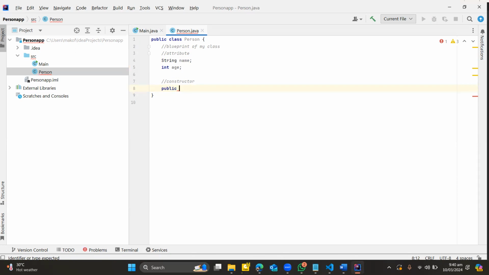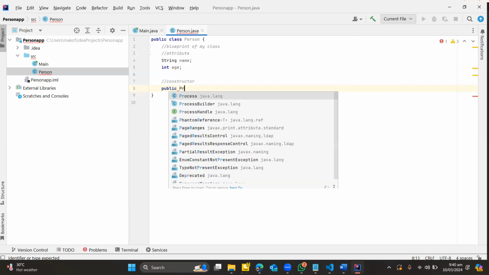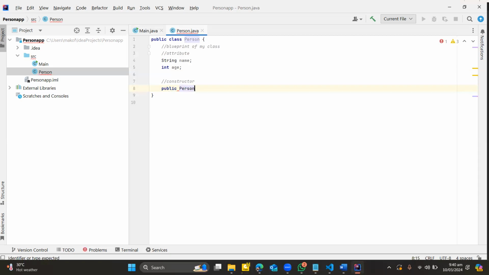Once it is public, the next thing you have to put there is the class name, which is what? Person. Then you have your parentheses, and then you have your bracket. Now, in the parentheses here, you can put in variables you want to pass, or you can choose not to. In my case, I want to pass name.